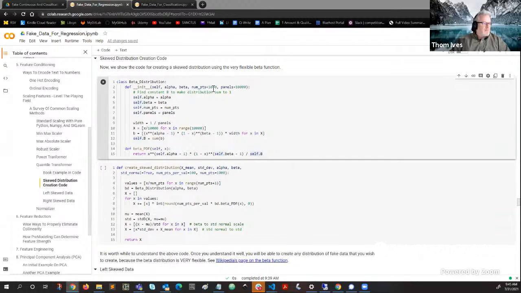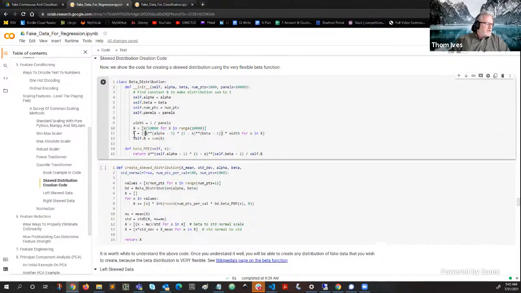I also have the number of points defaulted to 1,000. So all I'm doing first is creating this x. And it's basically for x in range 10,000. I'm just creating 10,000 points between 0 and 1. Okay, that's all that's going on here.